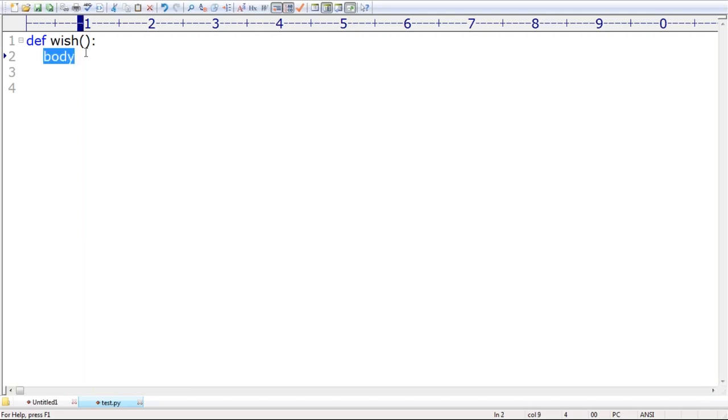To provide some comments related to this function, how can you define comments related to that function? It is top comments, right? Here, how many double quotes am I taking? Three times. Observe that: this function, written by Durga, just to implement wish functionality. I'm writing "implement wish functionality", that's all.